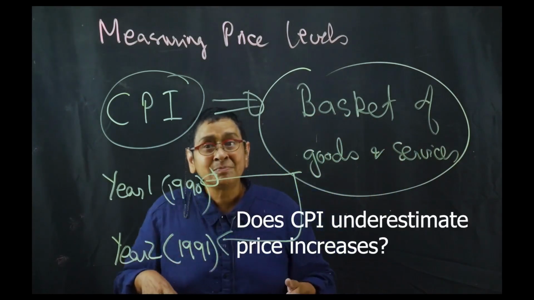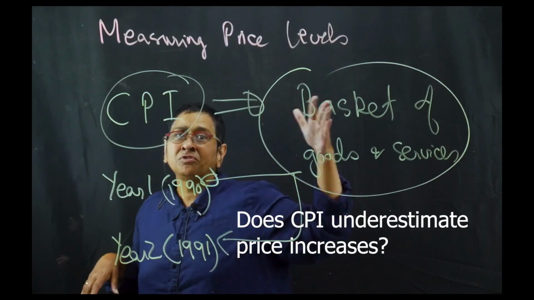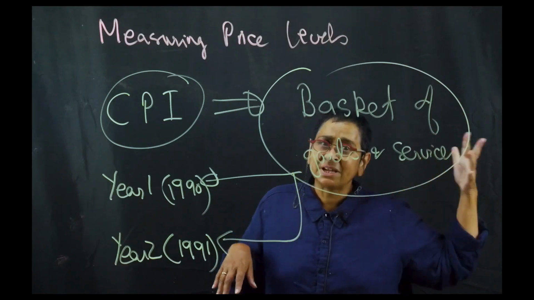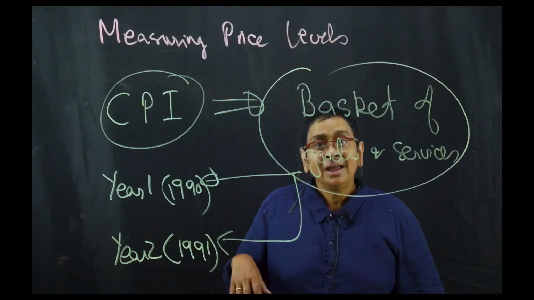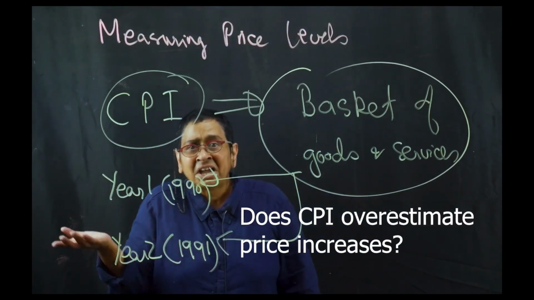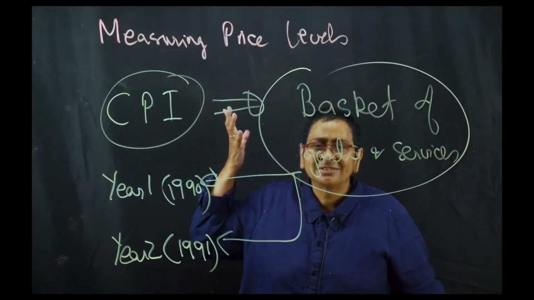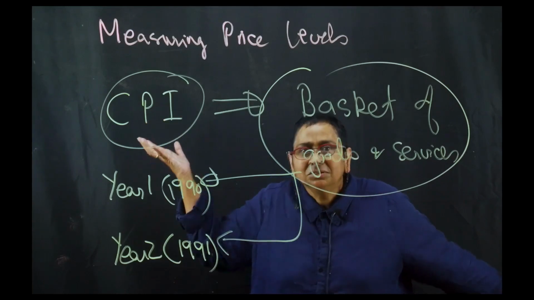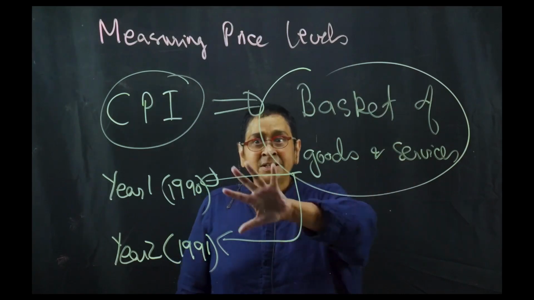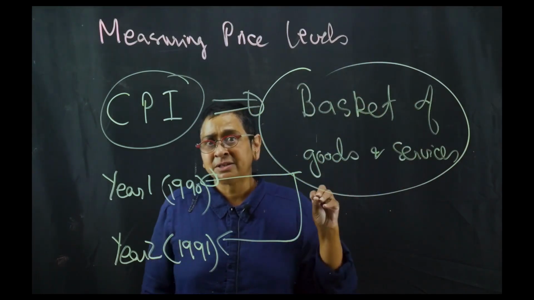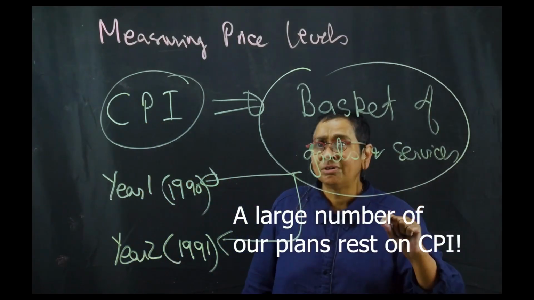to include. There are debates about whether CPI underestimates the extent of price increase. For example, for some segments of the population like the elderly, because we haven't really given higher weight to health as we should. And then there are debates about whether the CPI overestimates the extent of price increase, say for things like iPods or iPads, where the price increase, part of it is because the value is better, right?